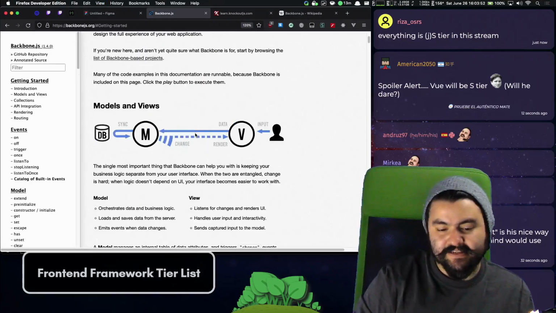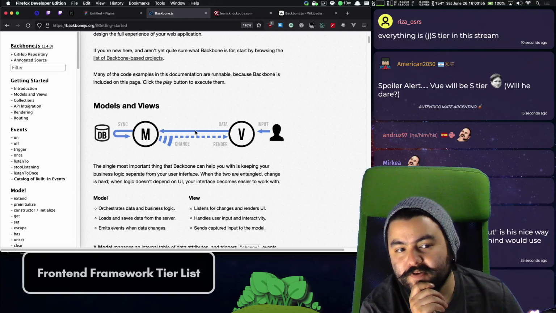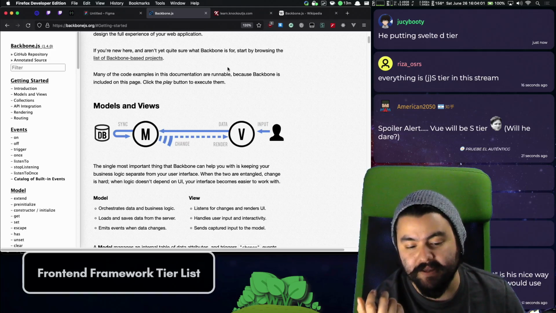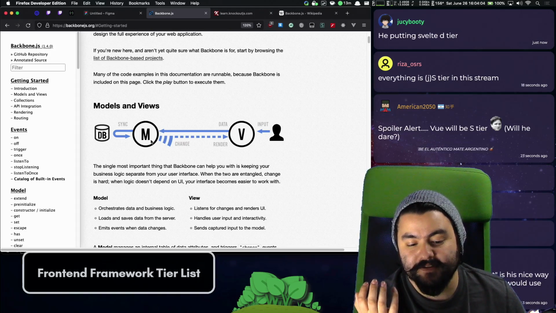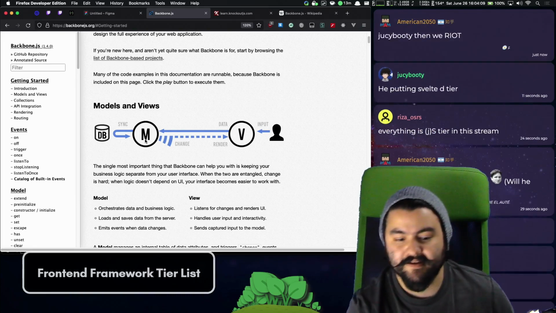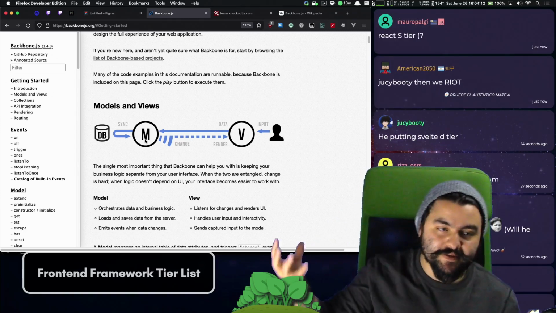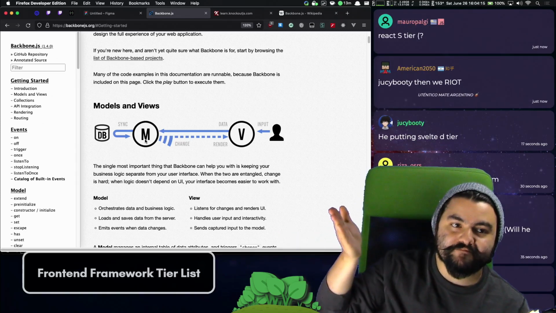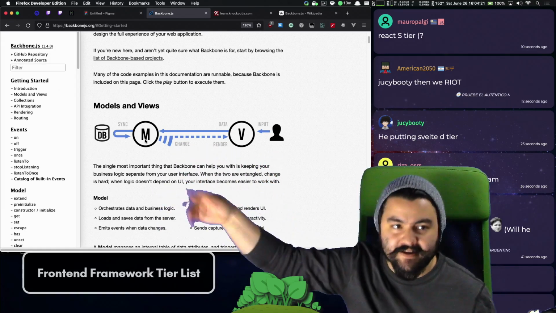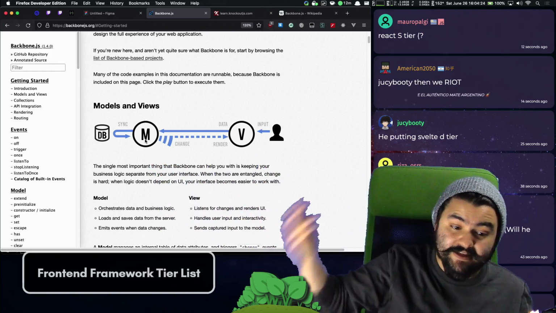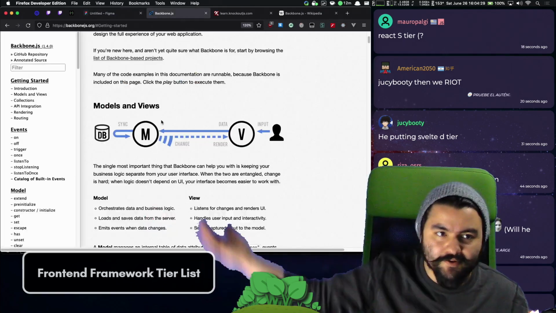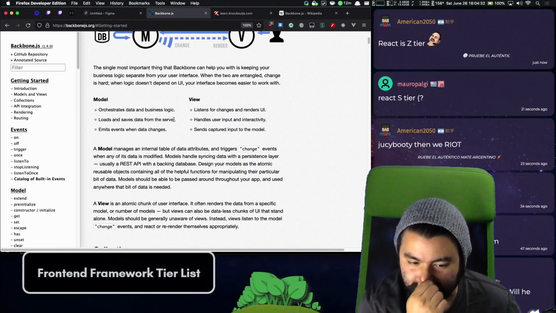Yeah, it's interesting to see these diagrams because this is also why I've categorized all these things in this way. They all work in a very similar way where you have some model that is your data. It could be called state. Sometimes it's called data. Sometimes it's called the view model. Ultimately, it is just data. And then you somehow map that data to your view, the thing that your user is seeing. And then there's some mechanism for changing that data, which then updates the view. That's how all of these things work. For some of them, that's a gross simplification of what's really happening, but ultimately they all work this way. That's why I've grouped them all together.